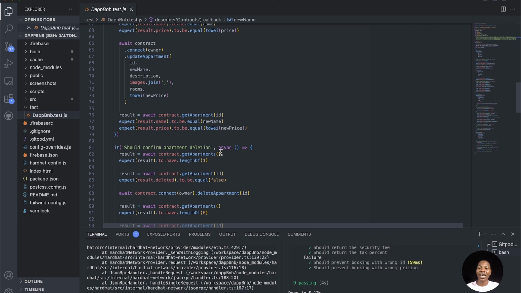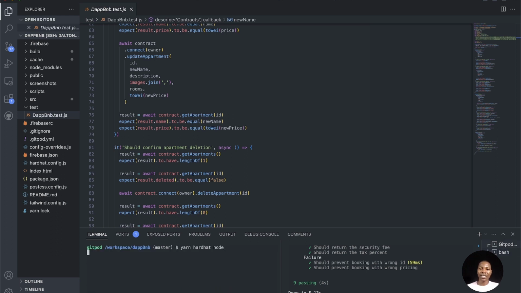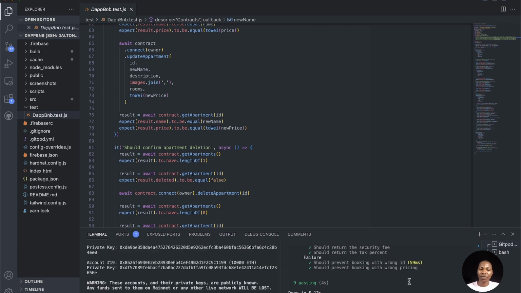This computer is only serving as an intermediary, like an interface, between the cloud computer and my code. Okay, so that is what is happening right now. So you can see all my tests have been run successfully, very fast. And I'm going to go back here to clear this, run that again so that everything will be from scratch. Now clear this, and we deploy that smart contract now to this server.